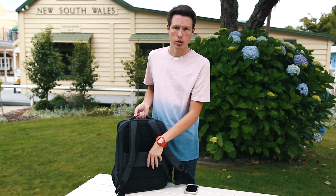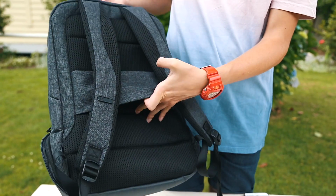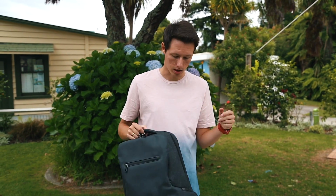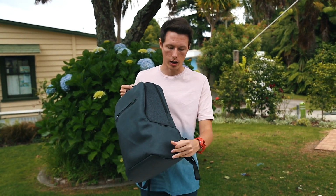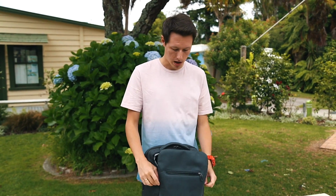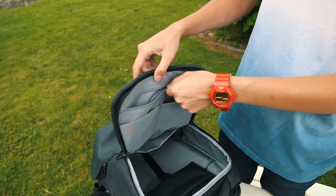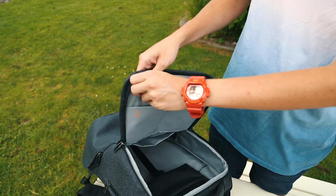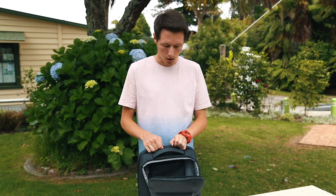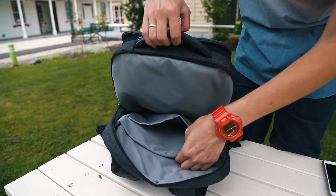Here we have a strap to attach this backpack to other luggage items, for example, your suitcase. There are a lot of pockets here, so you can put some smaller items over here, over here. There are two big main compartments with a lot of different smaller pockets, for example, for your smartphone, for some cash, obviously for laptop, for chargers, for tablets. So it's actually a pretty good design and really well thought through.